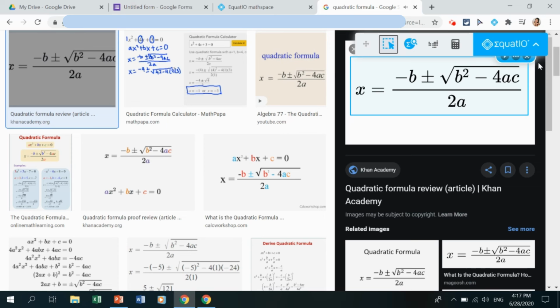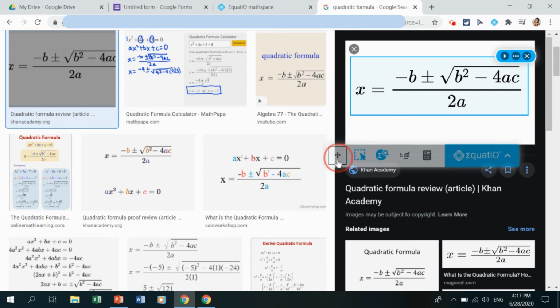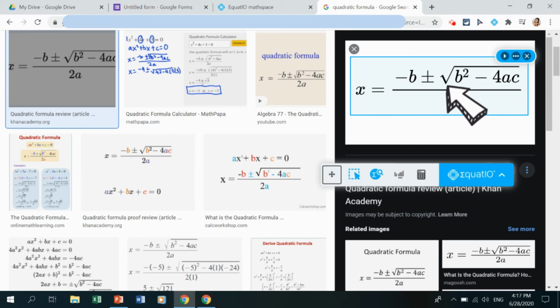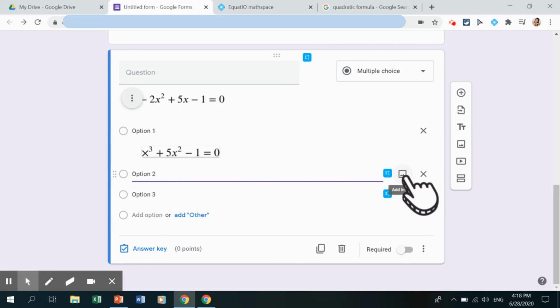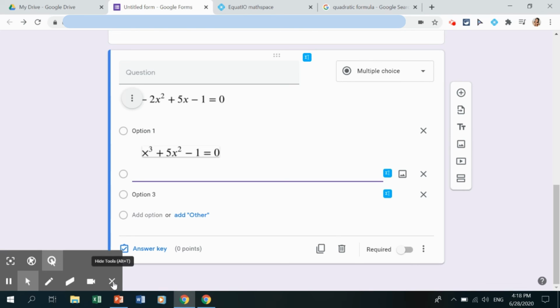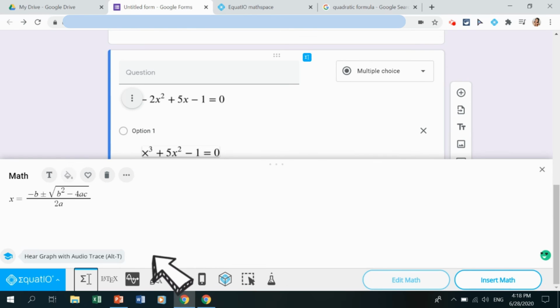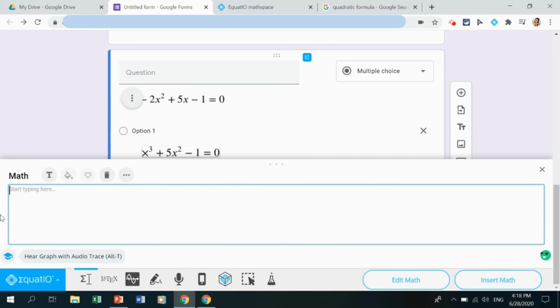Now, allow me to move the toolbar for us to check the other available options. Now, you see these three dots? Click on that. Then copy LaTeX. Next is go to your Google Form and then I will click one of its options. Let's say option number 2. I'll change that. I'll click on this icon, one more, click on that icon, and then I will now click on this equation editor. From there, I will paste by pressing on my keyboard Control V.